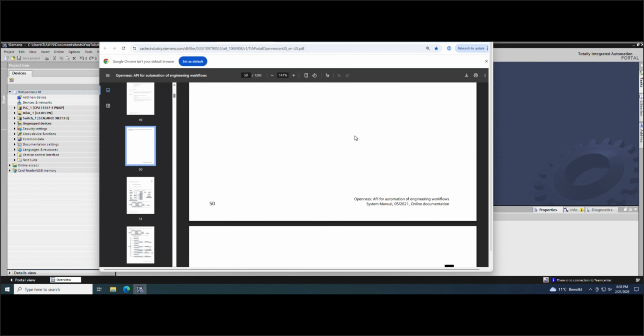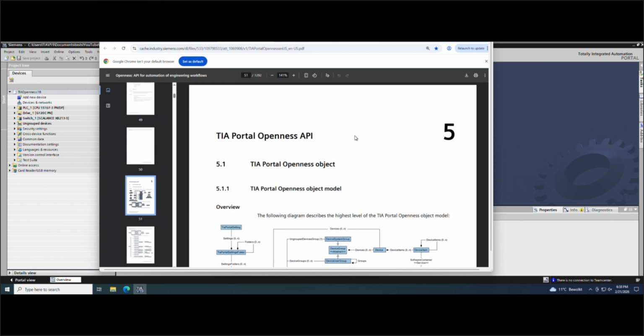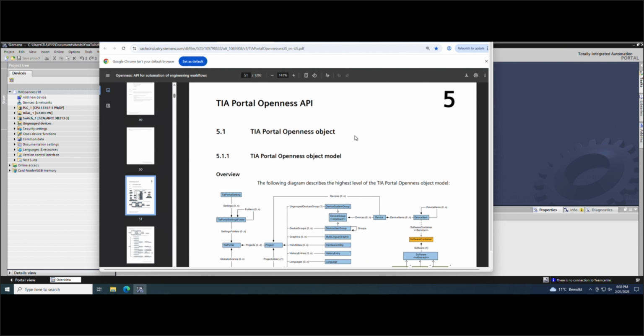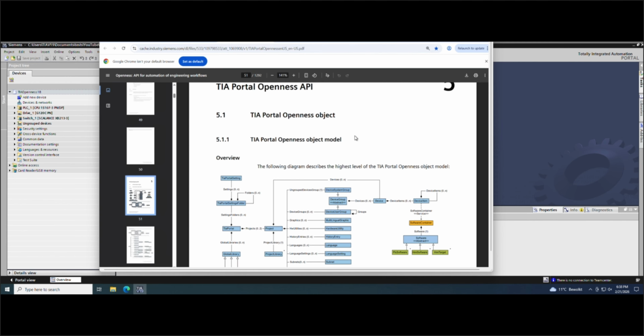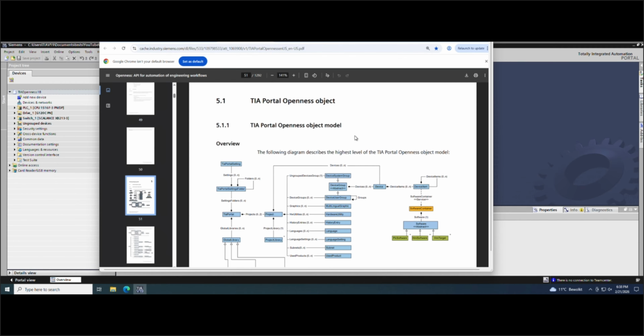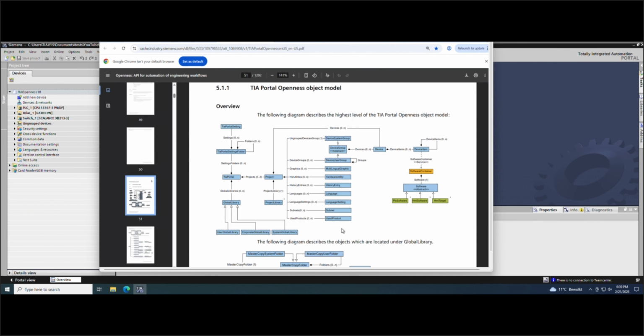Before I head to creating the Openness application that opens a TIA project, let's look at how the Openness model looks like. Let me show how the objects are interconnected in the TIA manual. In this section, we see the TIA Portal Openness object model, which helps us have a visual understanding of how we can program the application to access the objects in TIA Portal project. Might look quite confusing at the first glance. I will try to fall back to this model for a better view as we program in C# for clarity.